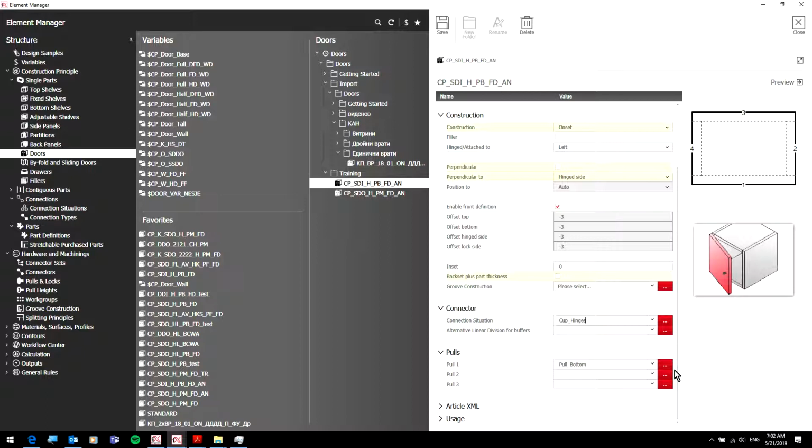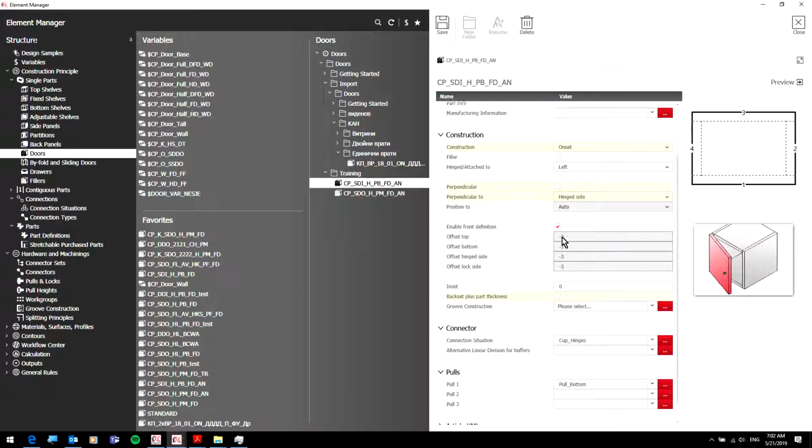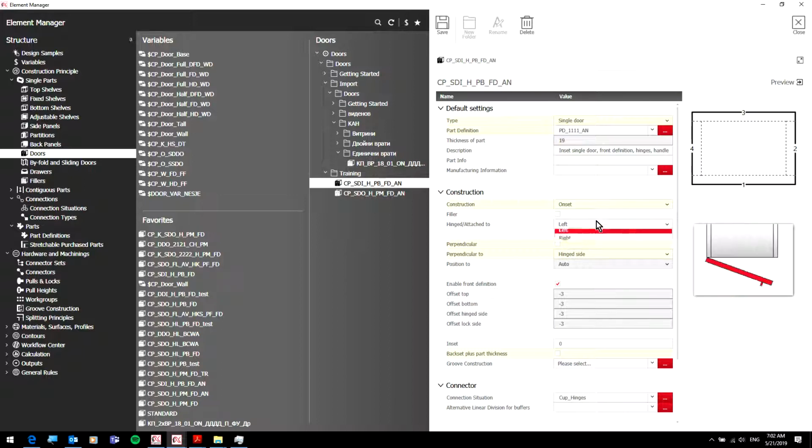Choose left or right. So he asked if we change the side, which one? Left. Wait, this one? Yeah. If we change it right or left, does the hinge change also? Yeah. No, the hinge will change the position. Yeah, the hinge will change the position from left to right. So the door, if it's left, it will open that way. If it's right, it will open the other way.